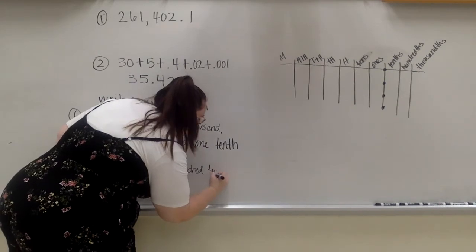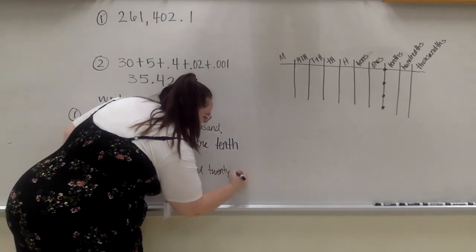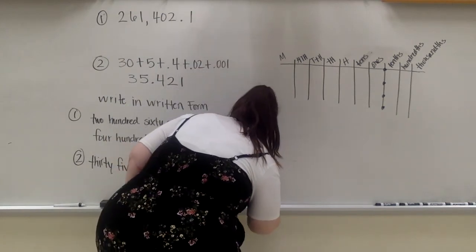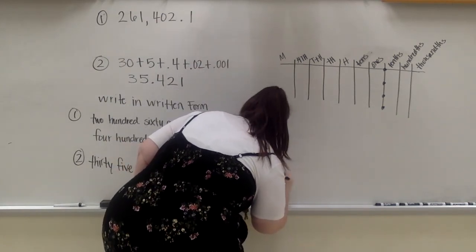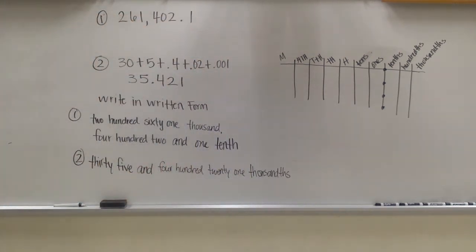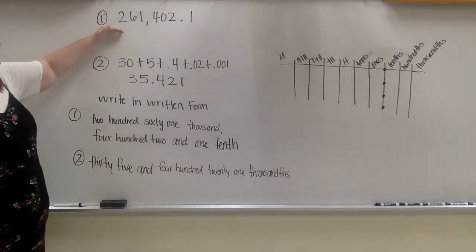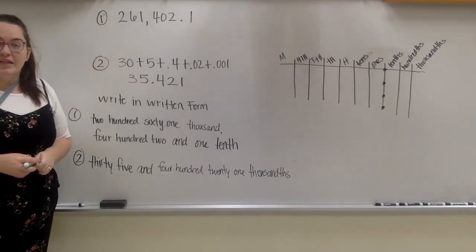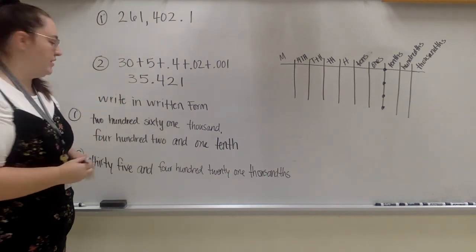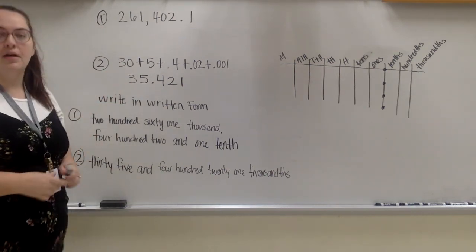421 thousandths. I know it seems like a lot of writing, but that is what you have to do. Thousandths. Okay? So it's best to make sure it's easiest to write it from standard form into written form. So if you have to change expanded to standard, do that first and then write it in written form. All right.